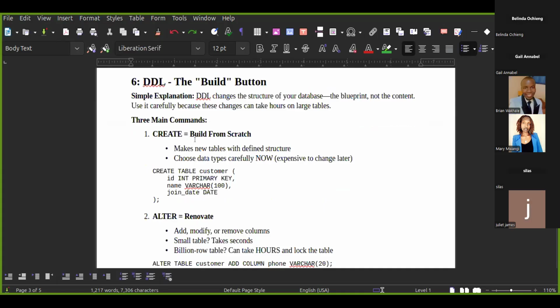So if you create, basically you're just creating new tables from scratch. So for example, every app, you choose data types carefully.